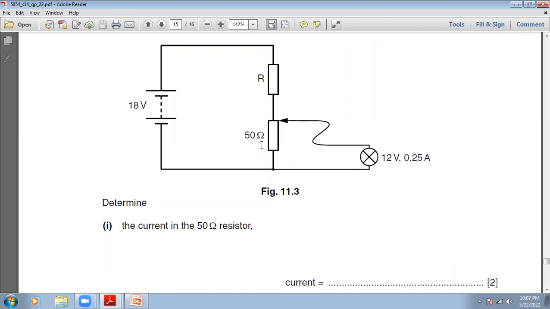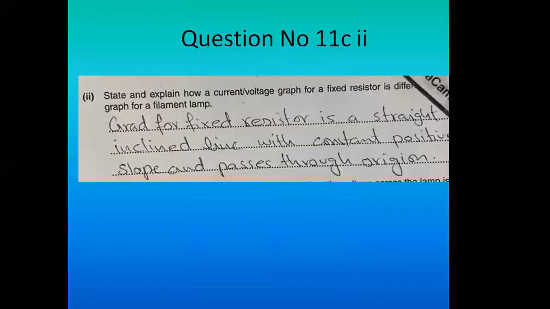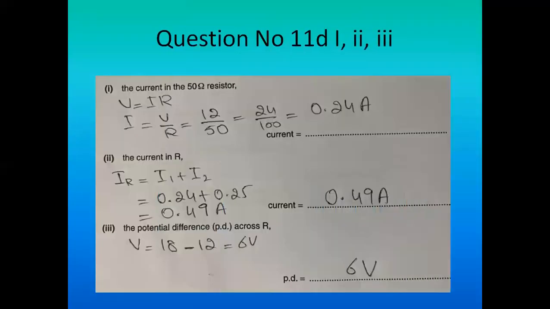For resistors or lamps or devices which are parallel to each other, it's a rule that they have the same voltage drop. So if this lamp has a voltage drop of 12 volt, the voltage drop here will also be 12 volt. If you know the resistance here and the voltage drop here, you can find how much current is flowing here. So you can apply V equals IR, I will be equal to V by R, and let me show you how this is done.